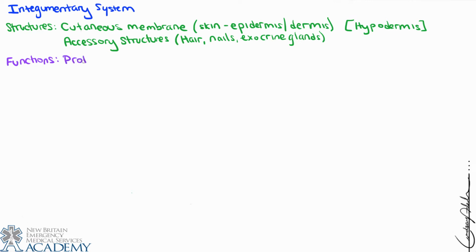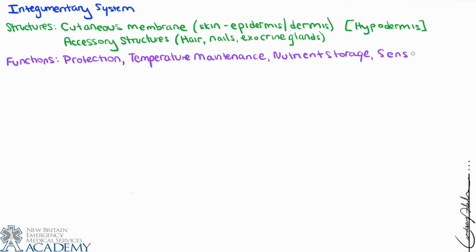The basic functions of the integumentary system include protection from impact, chemicals, infection, loss of body fluids, temperature maintenance, which is basically exchanging heat with the environment and regulating the extent to which it's occurring, nutrient storage, things like vitamin D3 and lipids, sensory reception, which would be based on the use of various types of neurons, dendrites generally, that appear in the skin. And this is for touch, pain, pressure, and temperature, and then the information will be relayed to the central nervous system. And then lastly, excretion of things like salt, water, and organic waste products.